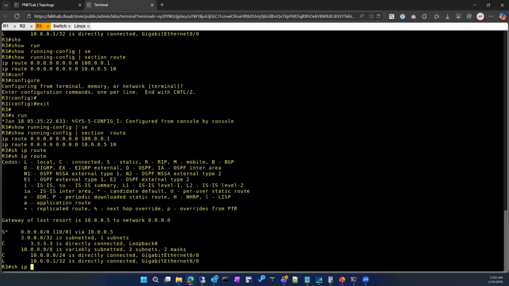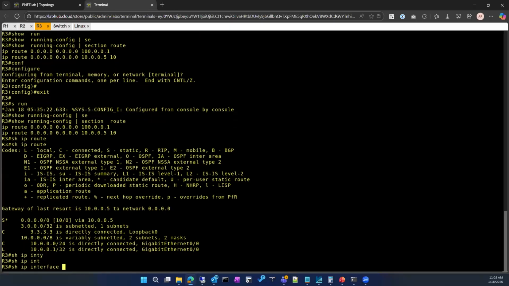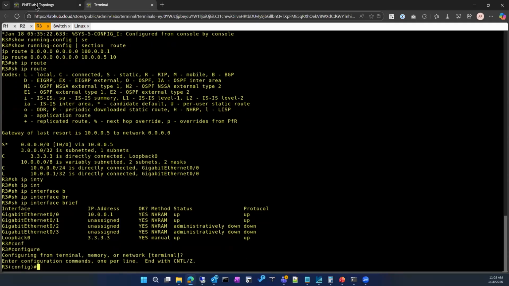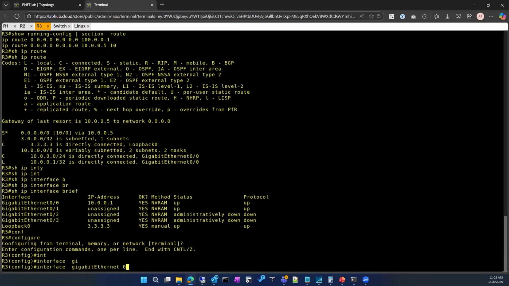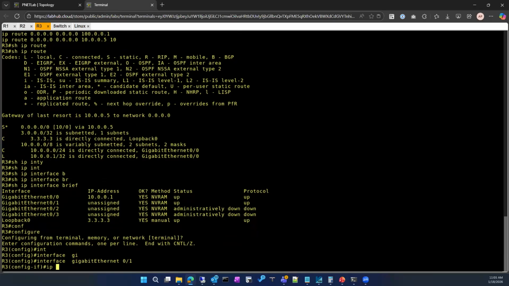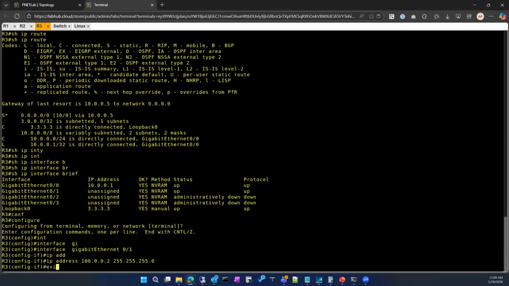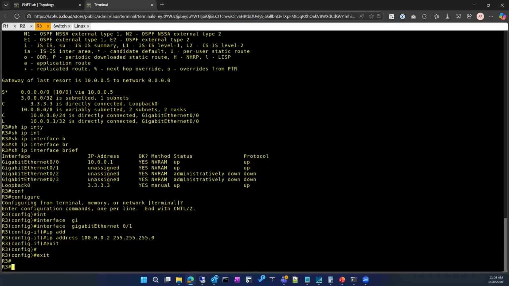Okay, I think I should have the active interface in my table to see that. Where is that IP address? Interface GI0/1, IP address 100.0.0.2 255.255.255.0. And I think both interfaces should come up, let's see.